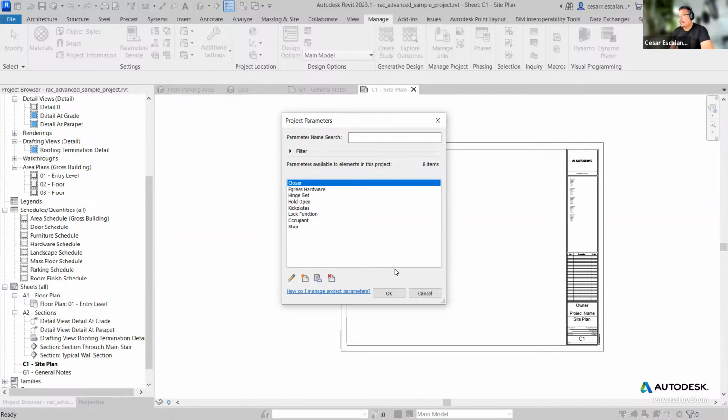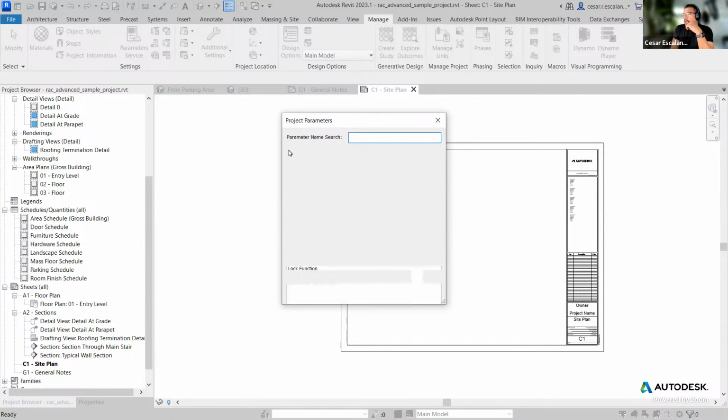One of the new things in Revit 2023 is the ability to search parameters. Sometimes this list is very, very long, in particular for those who like to customize their documentation in a very specific way. So you can search for a specific parameter. If you type stop, then your list becomes smaller.